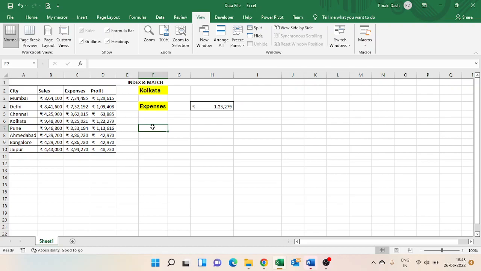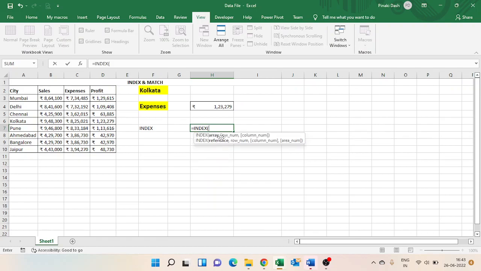Let us first start with the INDEX. So what does INDEX function do? It will basically try to get to a value based on the row number and column number. So it's a very simple formula. It goes like this: equals to INDEX, your array, this is your entire array, that is your table.